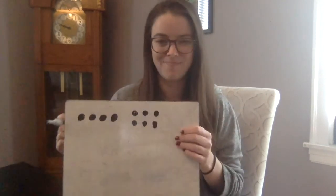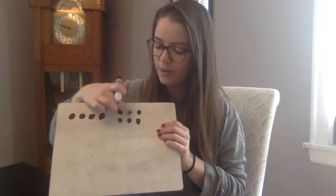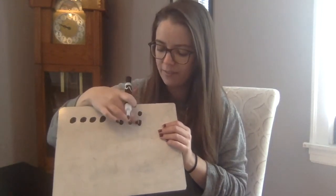All right, how many? That's right, 6. So let's make 6 dots together. 1, 2, 3, 4, 5, 6. Here we go, let's count together. 1, 2, 3, 4, 5, 6. Nice job. Let's do one more of this option 1 of counting the dots together.